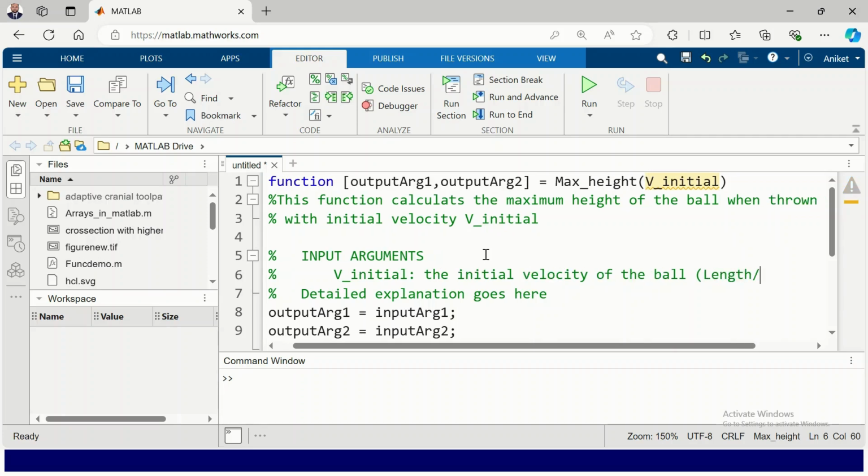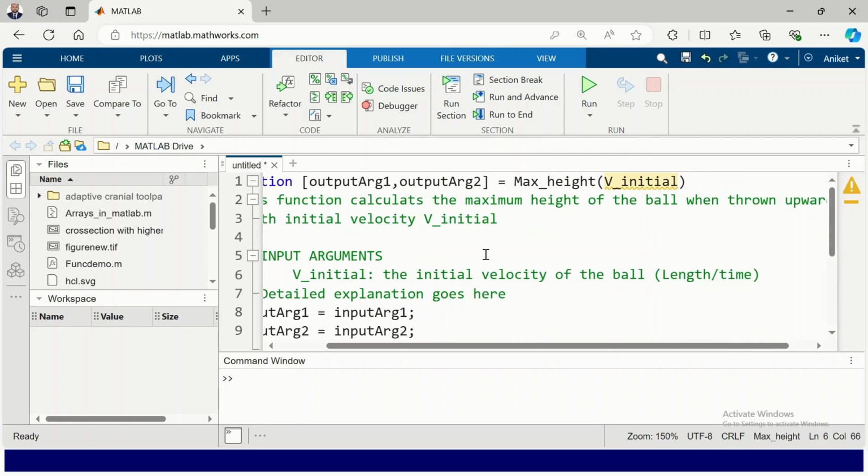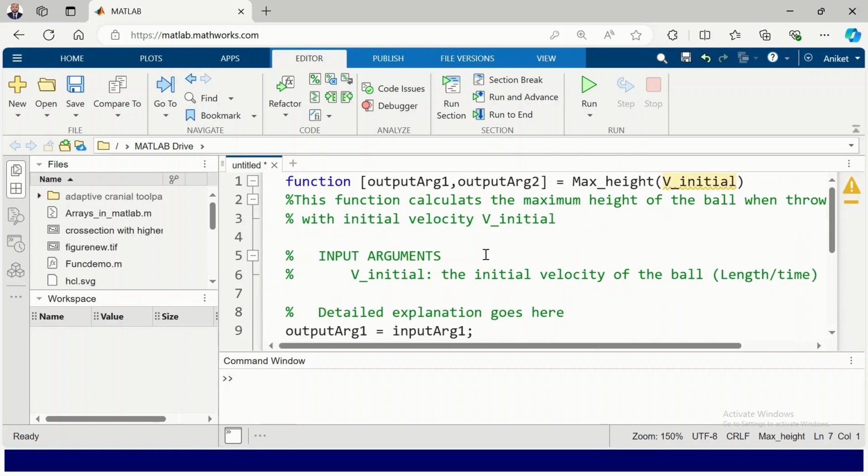Velocity is meter per second, so length per unit time. Okay, so that's it for input arguments, and we'll get output arguments.